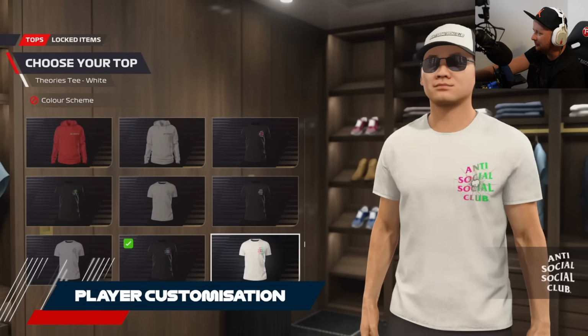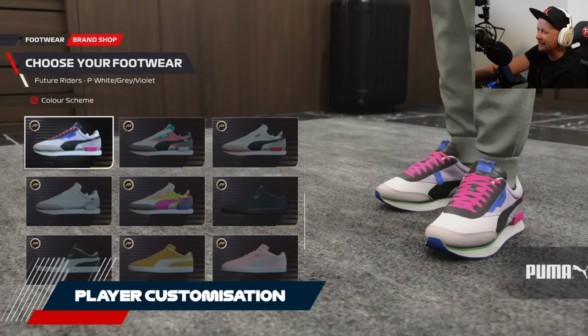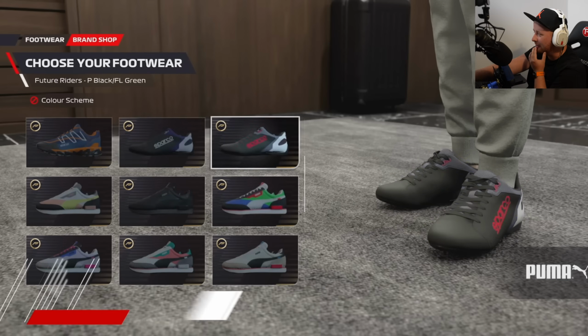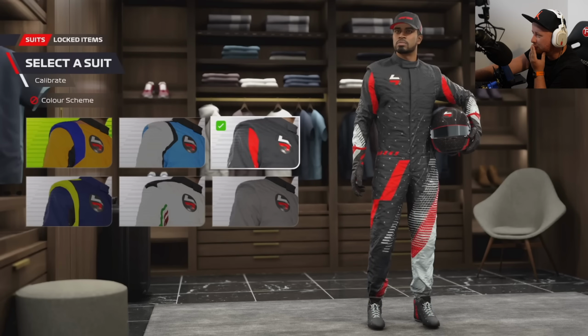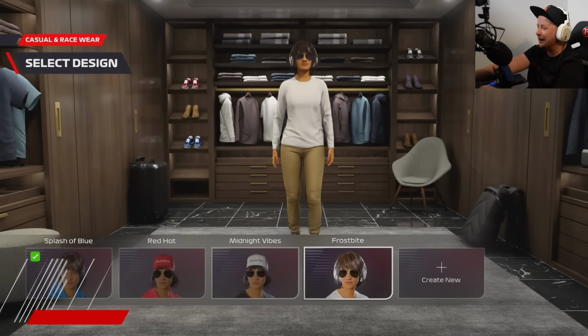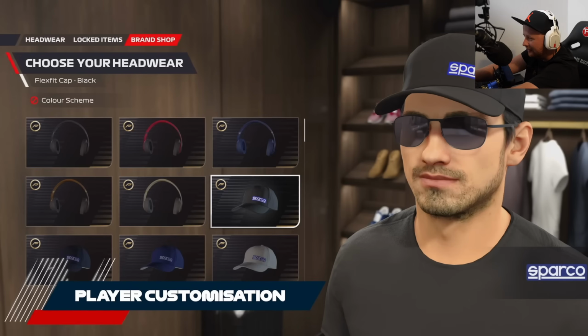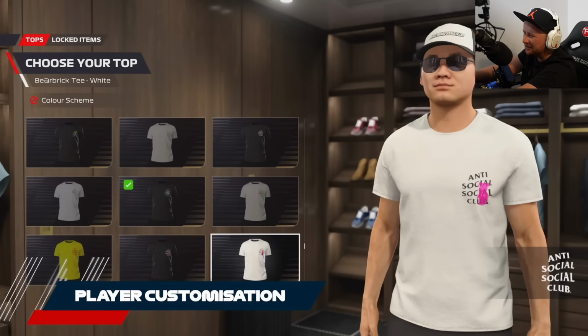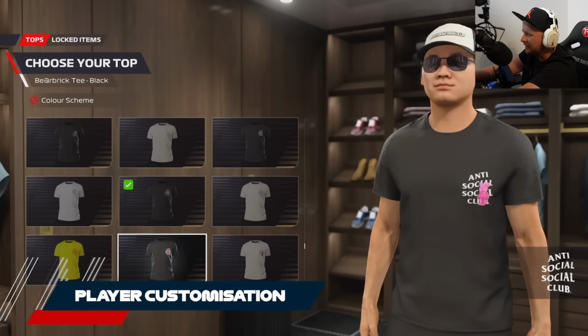Anti-social social club, Puma. So you're going to see a lot of brands that are associated with F1 in the F1 game, I imagine. Tommy Hilfiger, potentially. That's just me guessing. We got Sparko there. Some driver suits here. I think I should probably slow down, actually. Let's just go through this literally frame by frame and see if we can find anything else that's not overly obvious. And with this, I'm pretty certain it's just going to be aesthetic stuff. It doesn't actually have any kind of gameplay purpose. You're not going to see this on an F1 weekend, I don't imagine.